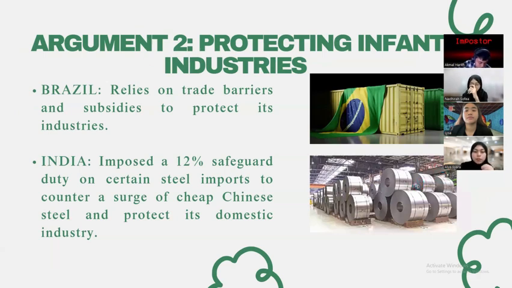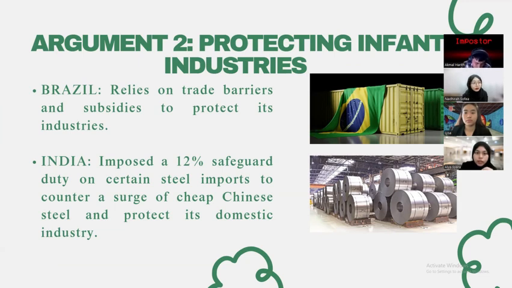So, hi Madam, my name is Alia Shara. Now I will continue to present the second argument, which is protecting infant industry. One common reason why countries use protectionism is to support infant industries, which are new or developing local industries that are not yet ready to compete with big international companies.